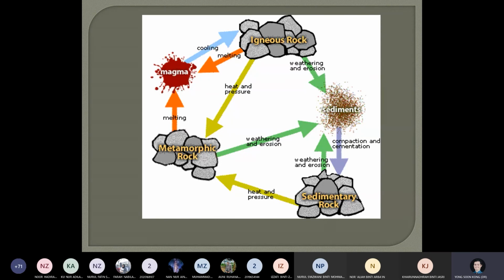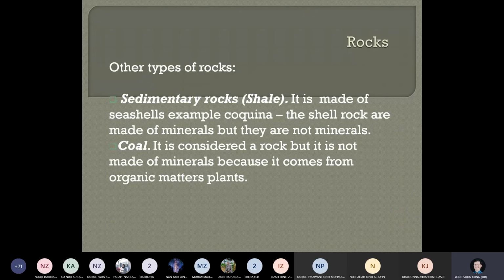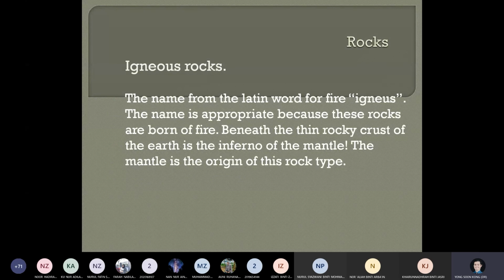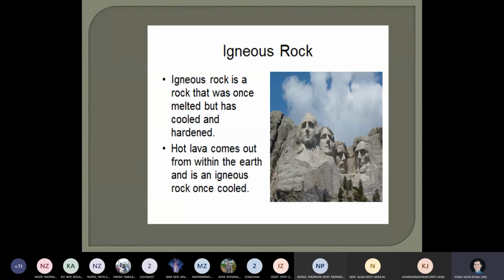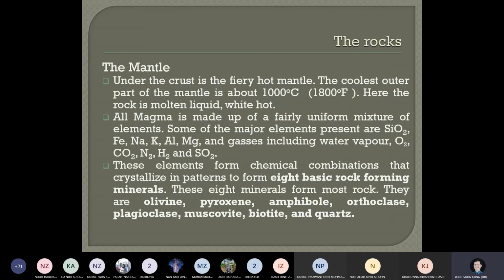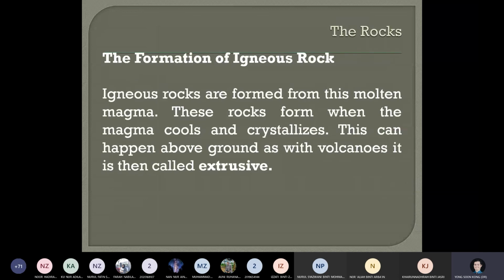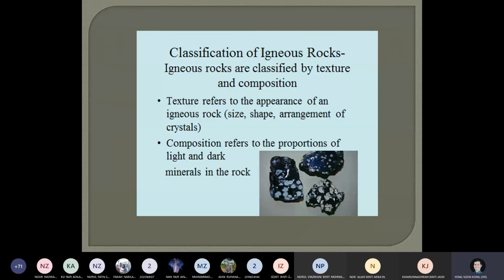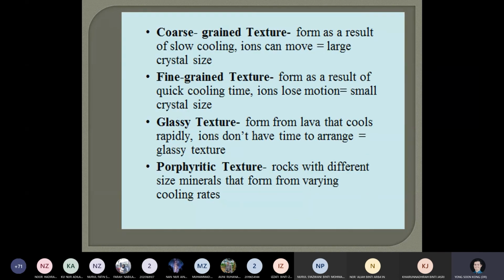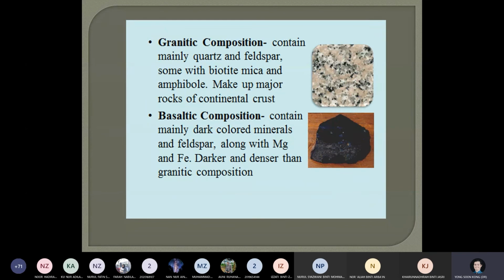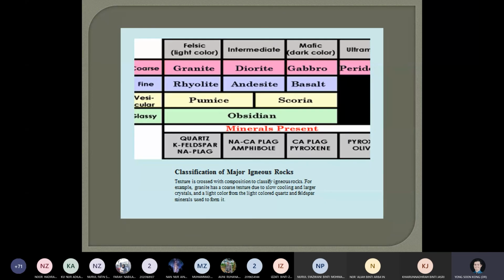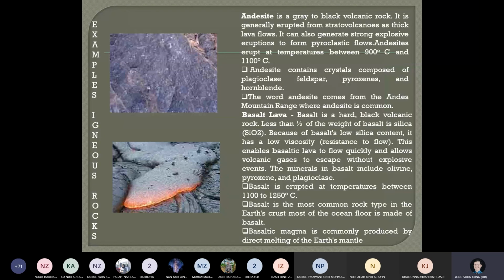So with that, I am going to skip all those examples. I won't tell you because I know you can read it yourself. I will not talk about all these things. You can read it yourself. What are those rocks? Igneous rock, glassy texture. I don't want to cover it. You read it yourself.